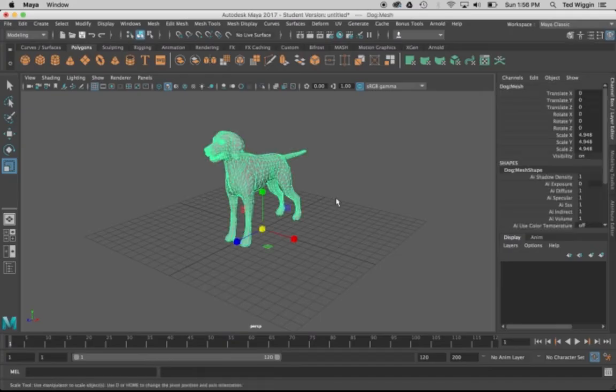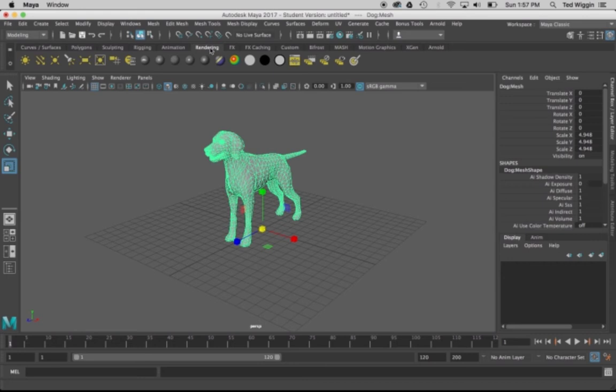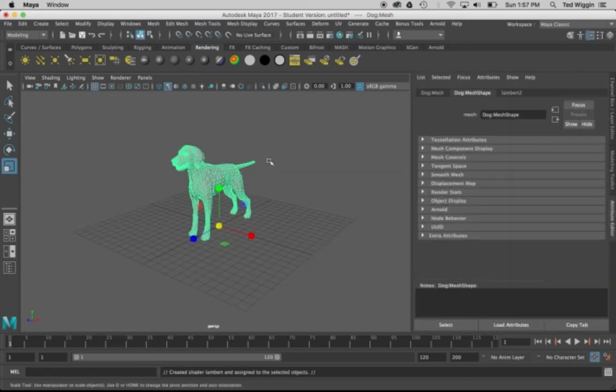What's going to happen is I'm going to create a texture to wrap around the dog, and then I'm going to apply the image to that texture. So textures are found under this rendering tab here. If you click the rendering tab, you're presented with an array of colorful spheres. Each of these represent a different texture. Now, it doesn't matter which one we pick at the moment because we're just going to use it in order to apply an image file to wrap around the dog. So for now, I'll click this one, which happens to be called Lambert. And what that does is it creates a new texture which has been wrapped around my 3D dog model.